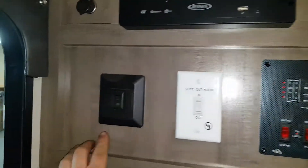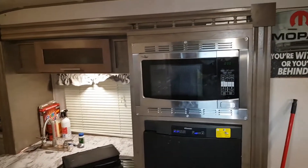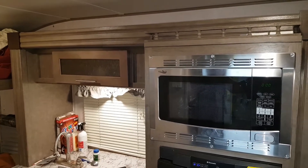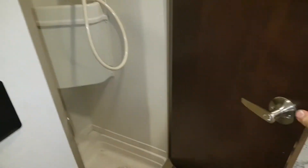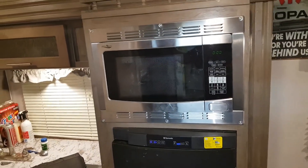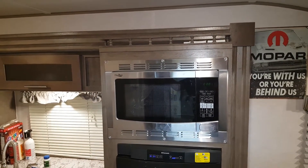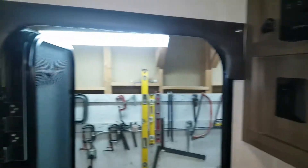Moving down — the light switch for the outside light, slide in and out. With the slide all the way in I can still access the bathroom, just barely. The bed — I could use it, but generally if I park anywhere for the night I'm taking the slide out. It's chattering because the trailer is not sitting level; it's sitting up on jack stands with no support in the back. That's the slide anyway, moving on.